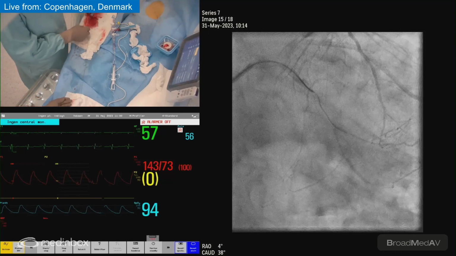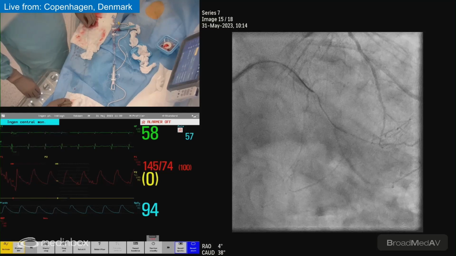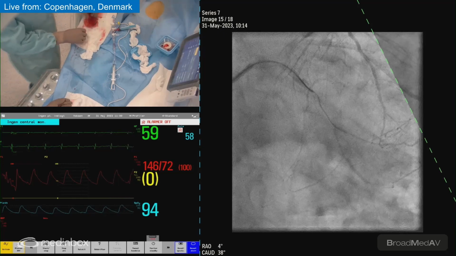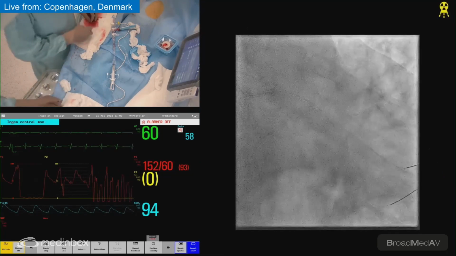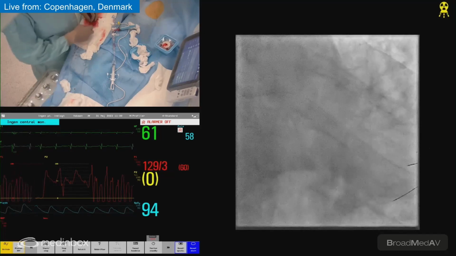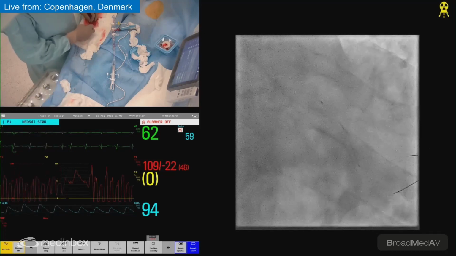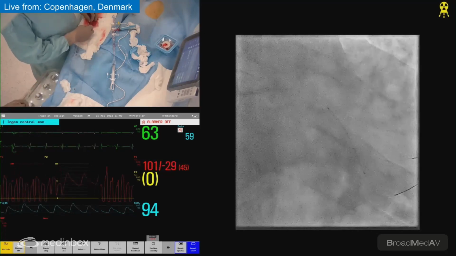It's probably a little undersized on the IVUS due to the low perfusion pressure, but we measured it to 2.65 as far as I remember. And that means that we shouldn't put too much pressure on the stent down there.